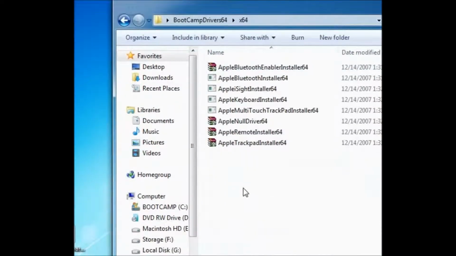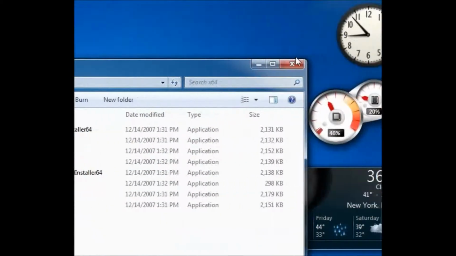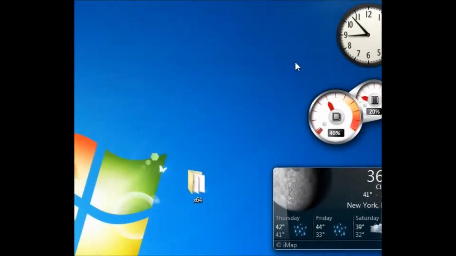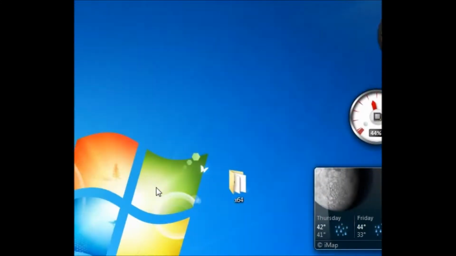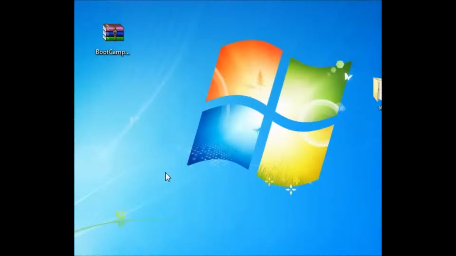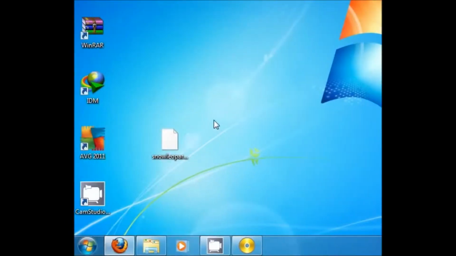You're only going to need 2 drivers. Only install those 2. Everything else, goodbye. You're going to install the Apple trackpad and the multi-touch trackpad. Once you do that, you'll be able to right click. That'll be nice.